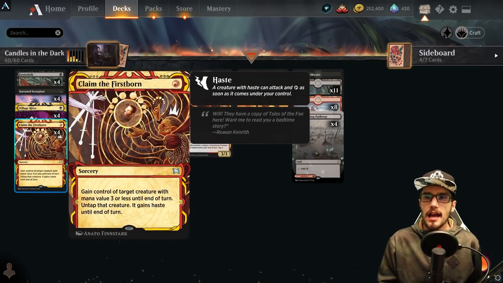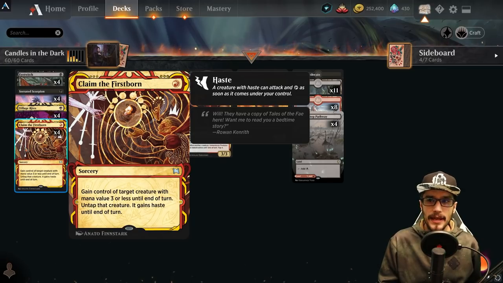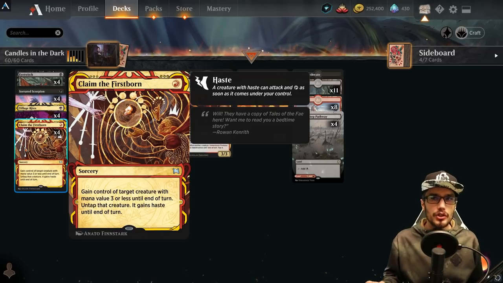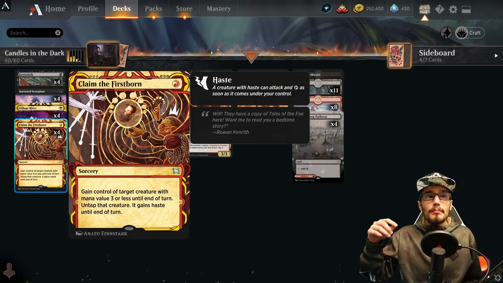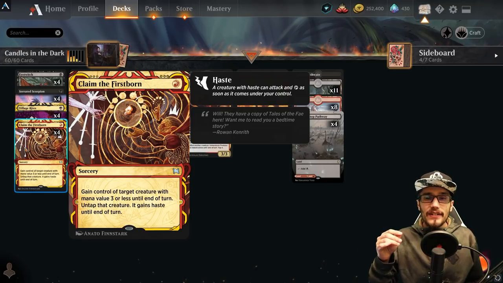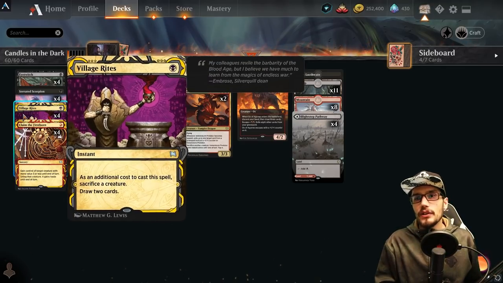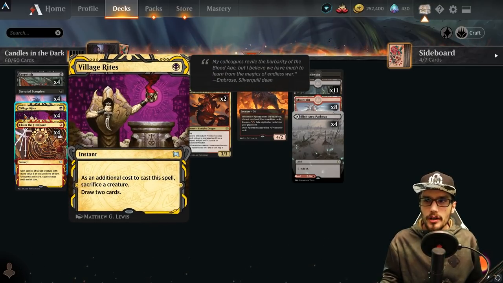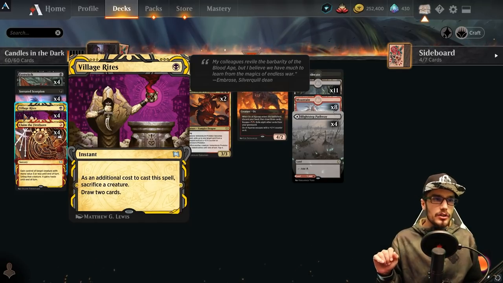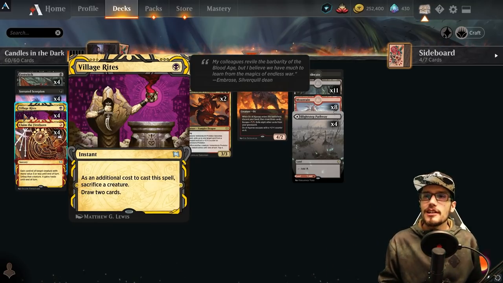Anyways, it's an aristocrat slash sacrifice deck, so we have to have the combo Claim the Firstborn and Village Rites in play, right? Claim the Firstborn: gain control of target creature with mana value 3 or less until the end of turn. Untap that creature, it gains haste until the end of turn. So we're using this to take our opponent's creatures, in which case we can use one of the many sacrifice effects incorporated within the deck. So we're not sacrificing our own creatures, we're sacrificing our opponent's creatures, right? Village Rites, the most notable instant speed for one. As an additional cost to cast this spell, sacrifice a creature, draw two cards. So you take their creature, you attack with it, then you sack it, you get to draw two cards, and they lost their creature. So that's a lot of fun, right?